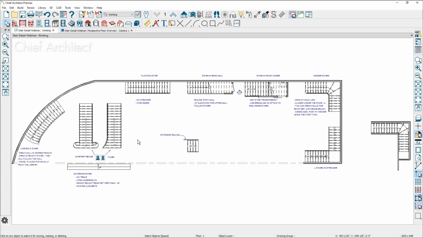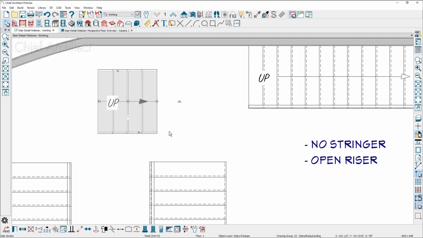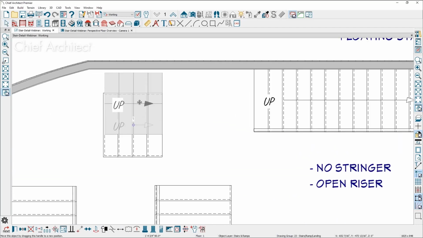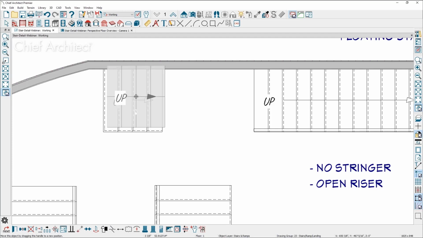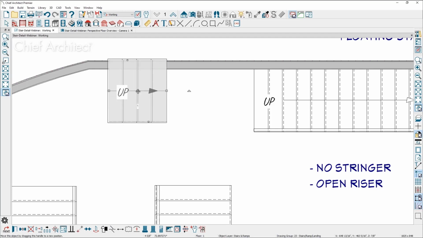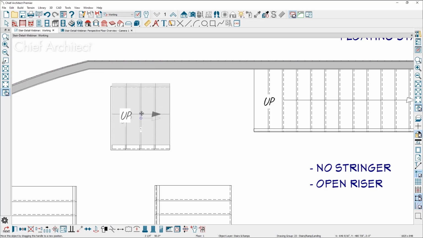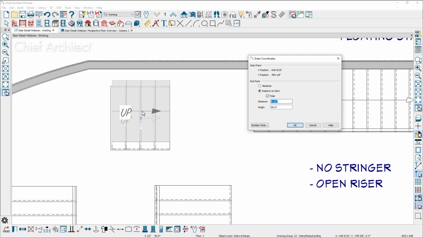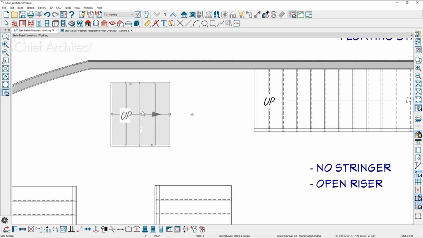That means when I have something, let's just grab this stair and I'll copy it over here. When I have this stair and I go to move it, because I have bumping on, it's going to bump to that. Same with a cabinet. Now you can hold your control key down, I'll do that, and then you can actually push it partway in. And the other thing you can do is if you're moving it, and you're using the Premier version, press the Tab key, and you can be very precise about how far you move it. So if I move it 3 inches in this case, press Enter, it will move it in that dimension.